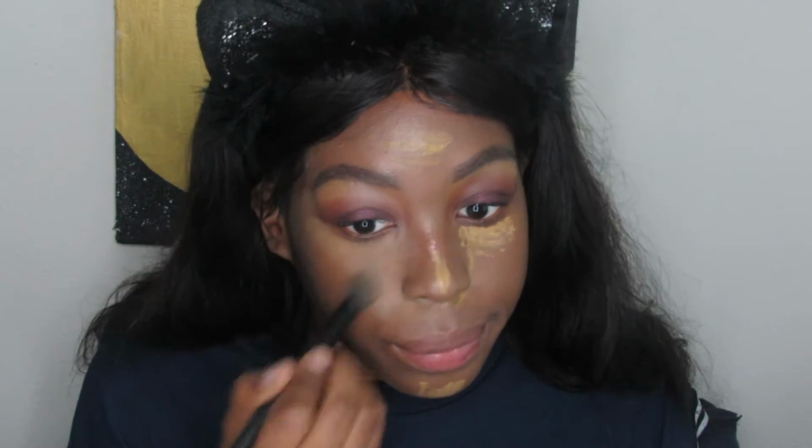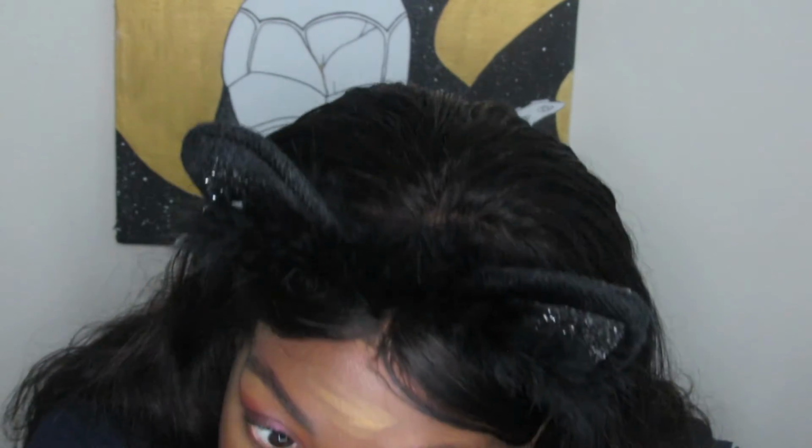So I'm going to blend this out with my concealer brush first, and then I usually go over with the sponge for concealer, just to really blend it into the skin. This looks really good. It's really light coverage, like I said. I'm seeing that under the eye, and this is gonna be an excellent concealer for a no makeup look, just because it looks so fresh. You get what I mean? Like, it's healthy. It has a really nice dew to it. So that's really good. I really like that.